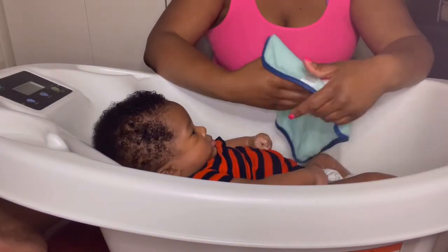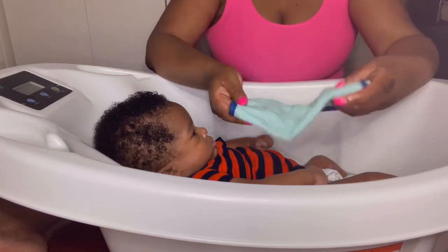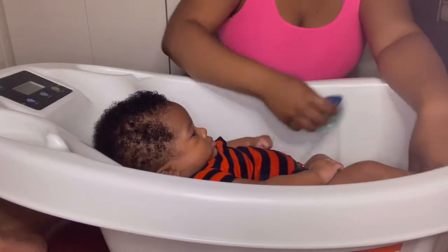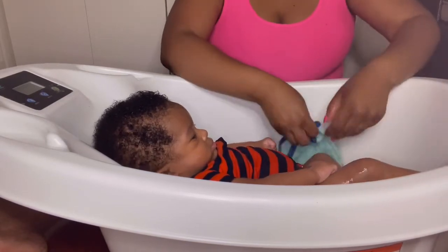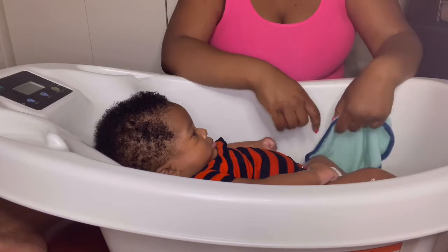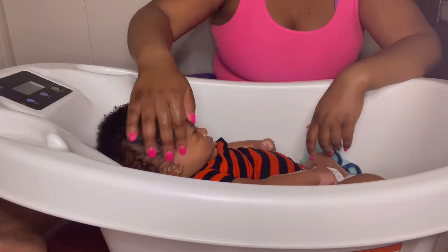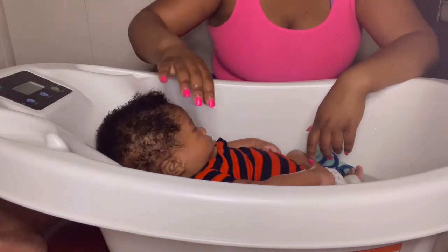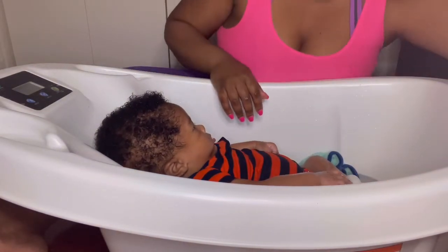Every other day I try to comb his hair and apply lotion to it, because a lot of newborns do get cradle cap. I just wipe them down real good. This is a fake bath obviously — don't be in the comments saying it's not clean enough, because when I turn this camera off these clothes and this diaper are coming off and we're getting to it for real. But for YouTube, we're just showing you how mommy gives a bath.